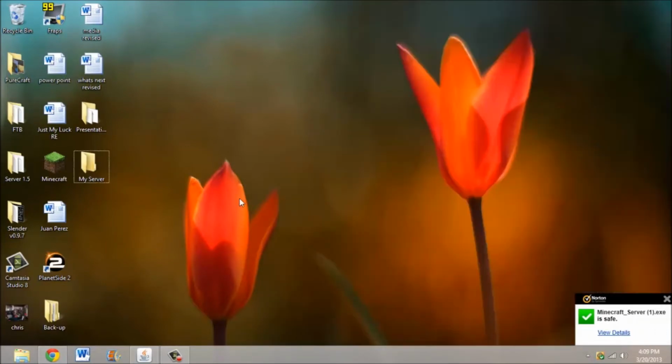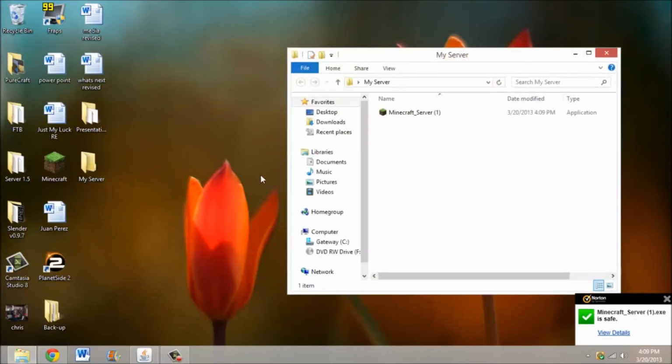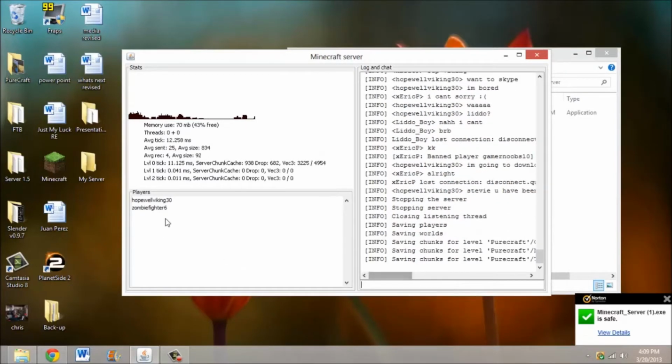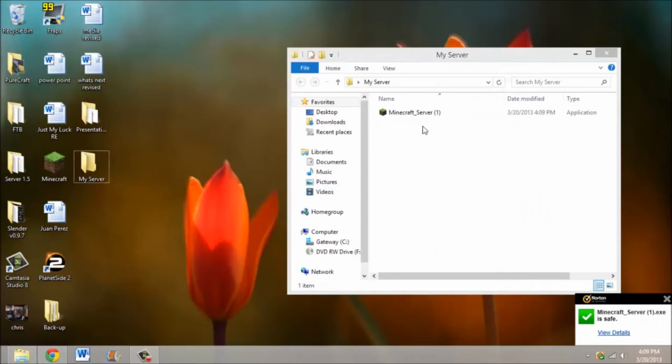So you just drag it in, and once you open up the server, I mean the... Actually, I think I'm going to stop because this is my server right here. I'll stop it real quick. And there were people inside of it, but whatever, it's okay. Just for video purposes. So you're gonna wanna double click this one.